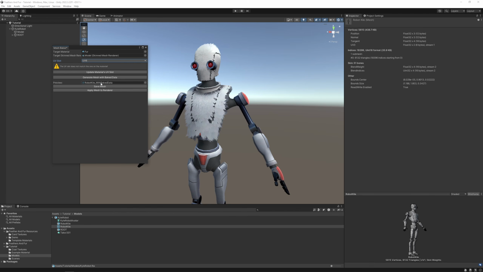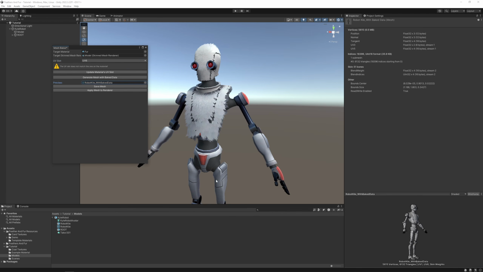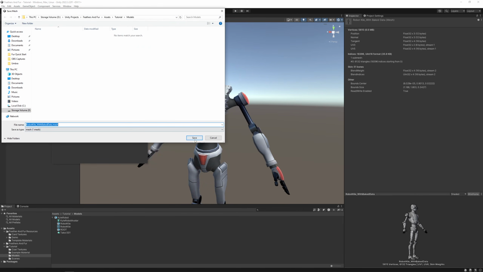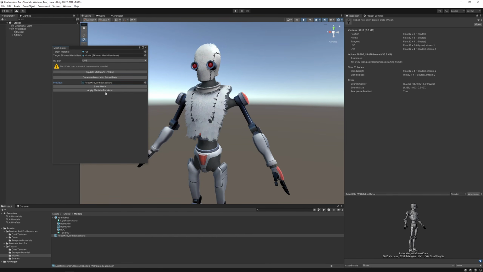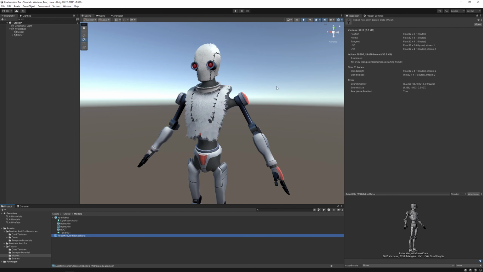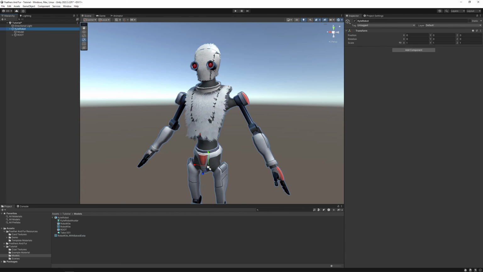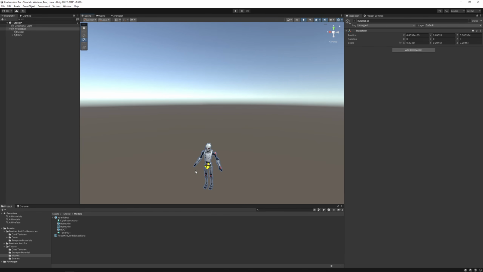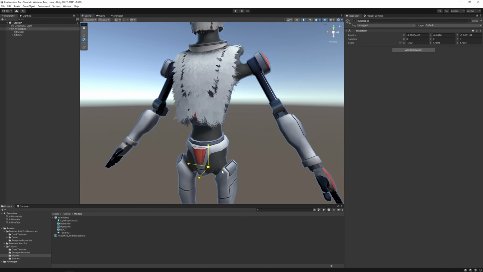So now that we have a mesh with that UV data baked in, we can just save it anywhere inside our Unity Assets folder, then apply the mesh to the render by hitting this button, and finally we can hit this Update Materials UV slot right here to actually tell the material where to look for that mesh data. And as you can see, everything looks exactly the same, except now if we rescale the mesh, you can see that the cards actually scale up and down with it.